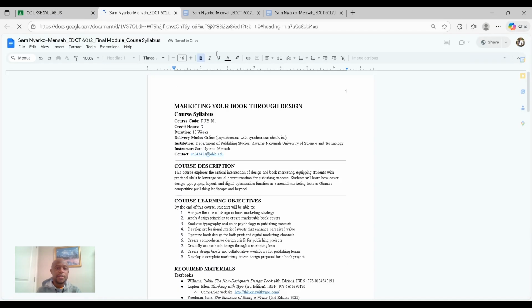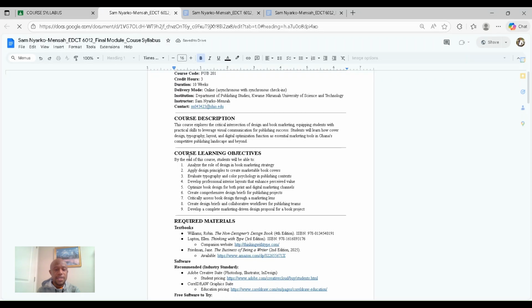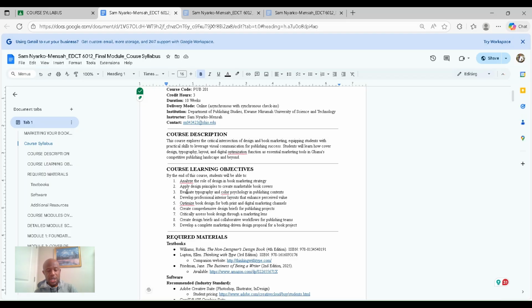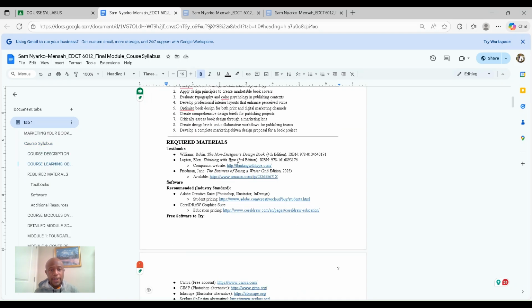Yeah, so this is my syllabus, which has all the details and it has 9 learning objectives that help students analyze, apply, and create digital solutions that enhance book marketability. Students will develop practical skills in cover design, typography, interior layout, and professional portfolio development through this.